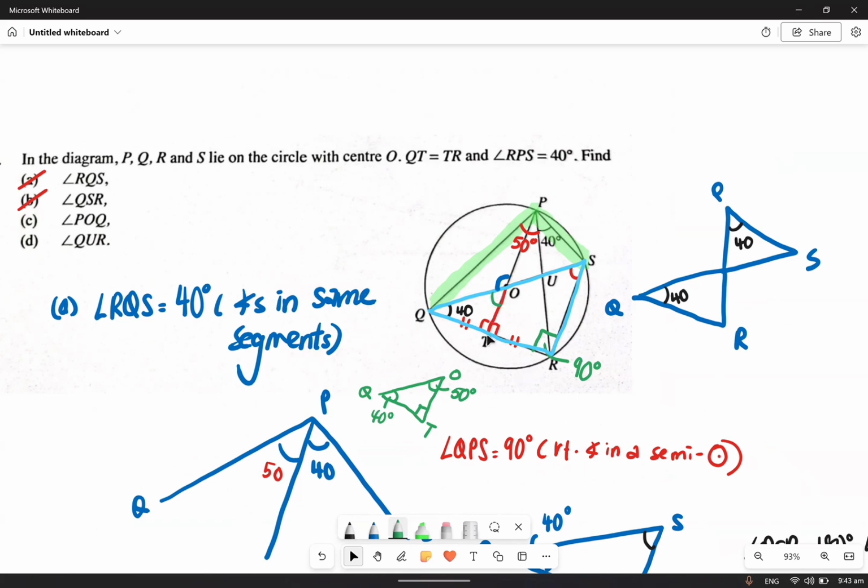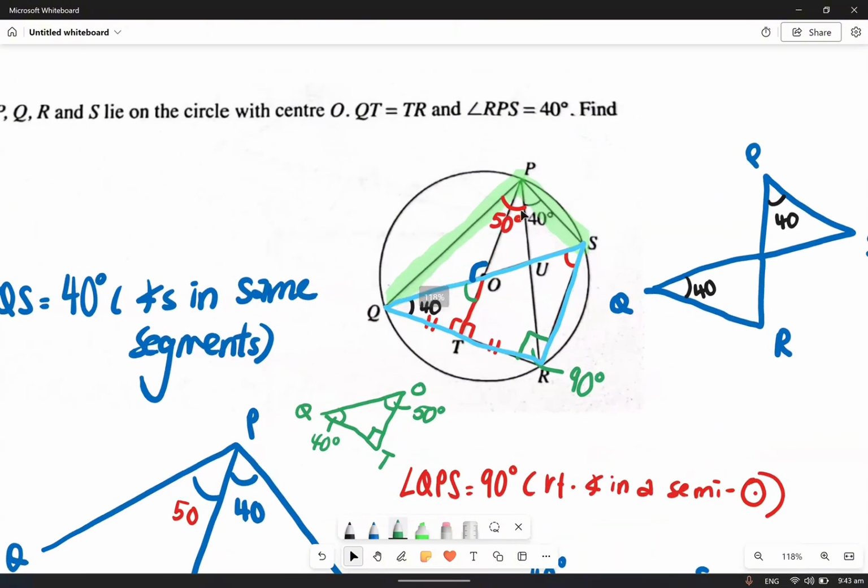Okay, let's find OTQ. But if you are going to say it's a straight line, QOS. You understand? Actually, you see, OPOT doesn't go all the way, so we cannot assume it's a straight line. It's only the diameter that is a straight line. So I do agree that this is 50. Everyone agree with me on that? I 100% agree that is 50.